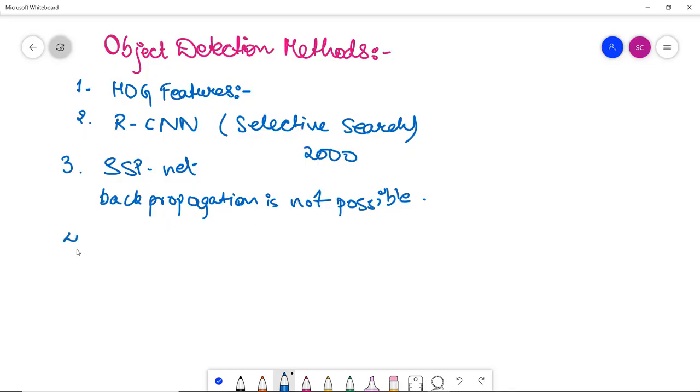So then we come to Fast RCNN. Now what is in Fast RCNN? They made it possible to train end-to-end, to propagate the gradients through the spatial pooling. It uses a simple backpropagation calculation which is similar to max pool gradient calculation. It also added the bounding box regression to the neural network training itself.